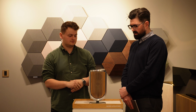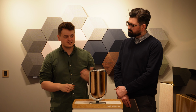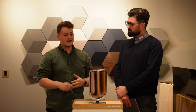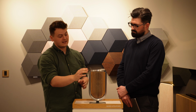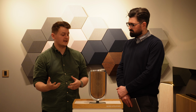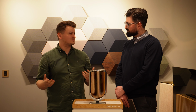Okay, excellent. And can you tell us a little bit about the idea that we can evolve our Beolab 8 to suit our interiors at home? That's it. As things change, you may redecorate the living room where your beautiful home cinema system is. Say you start with the natural aluminium, we can really easily remove all the parts from the outer chassis, the top ring and the cover with one simple tool that's included in the box, and change it to whatever colour. Say you maybe wanted to change to the gold or maybe even the black anthracite. That can be really easily done, again, to save having to totally replace the whole system, which unfortunately will do us salespeople out of a job.